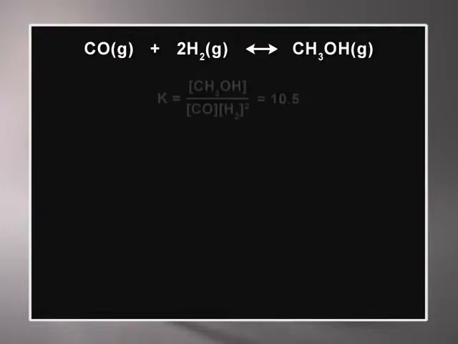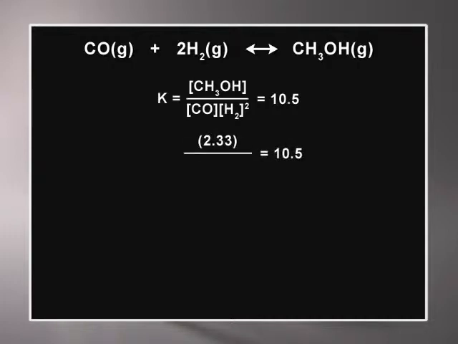We said that K would equal 10.5. The equilibrium concentration of methanol was given as 2.33 molar. The equilibrium concentration of carbon monoxide was 1.25 molar, and we were supposed to find the equilibrium concentration of hydrogen, and that concentration is squared in our equilibrium expression. So there's the correct setup. All that's left is the algebra and calculator work. We can solve this quickly or more slowly, depending on how good our algebra is. I'll do this first one rather methodically.